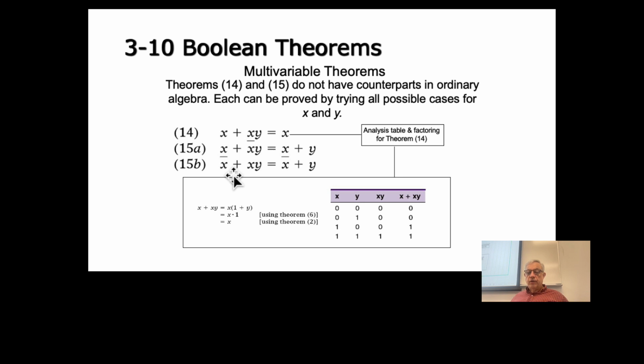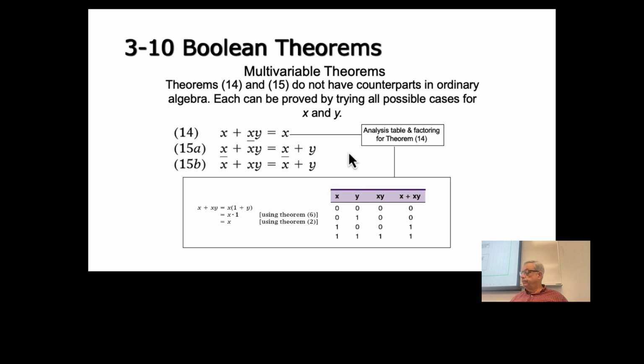Similar kind of thing if I move where the inversion is. X not or XY. If X is a 0, that's a 1, so I'll get a 1 out. If X is a 1, this cancels. This is a 0 or 1 times Y, and I got X not or Y as the output. Again, if you've got any questions at all, build the truth table. Question?